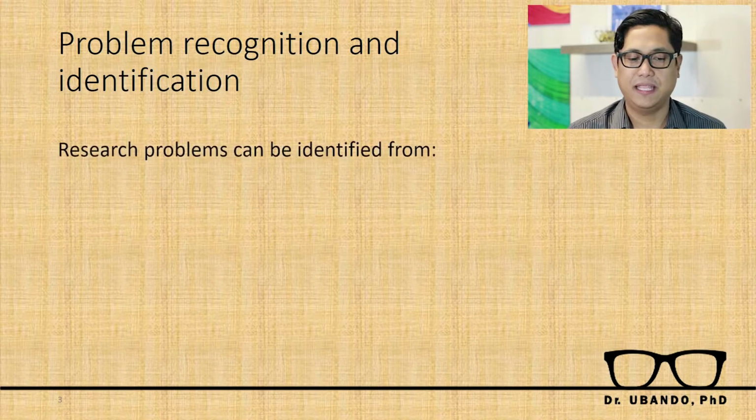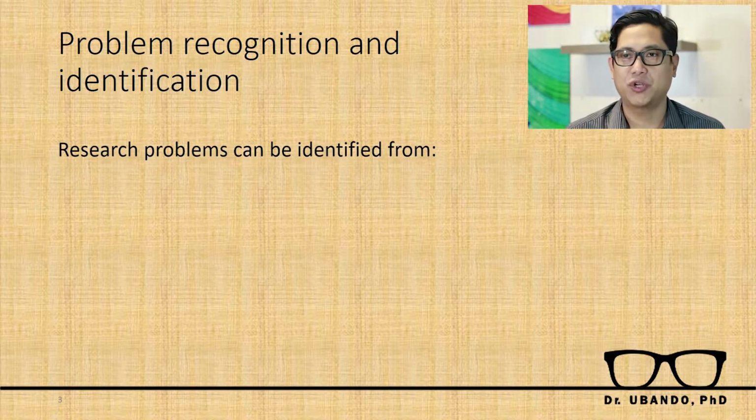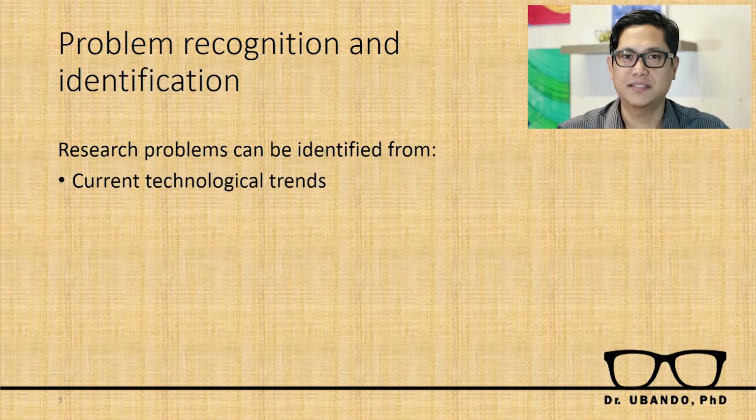In identifying the problem, we have mentioned in our previous video that inspiration is an essential component for us to identify a specific problem in our research. Allow me to share with you some of the sources of where we can get some research problems. So first, we can look at current technological trends. One example is the internet. As mechanical engineers, what we can do is try to implement IT or information technology in our system, in our prototypes, or in our ideas.